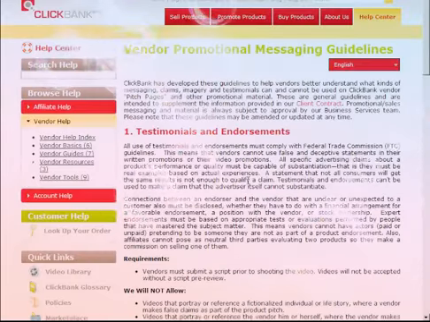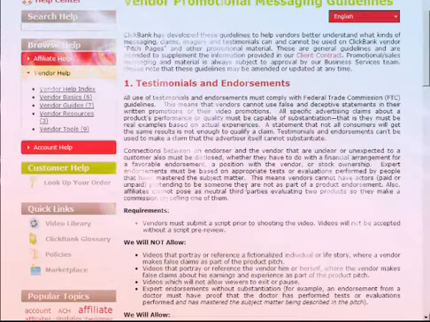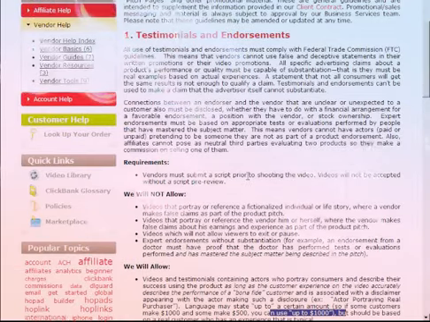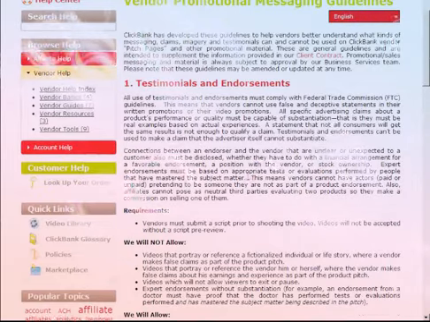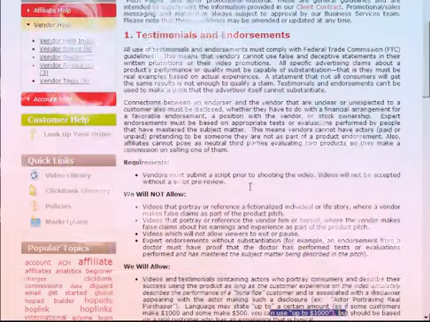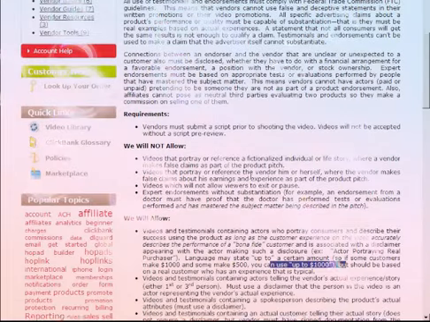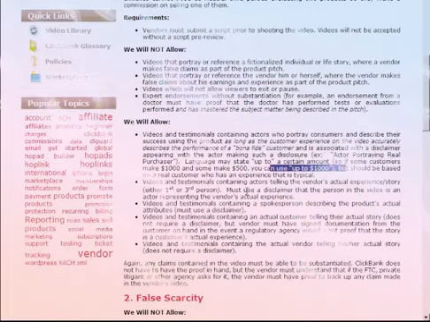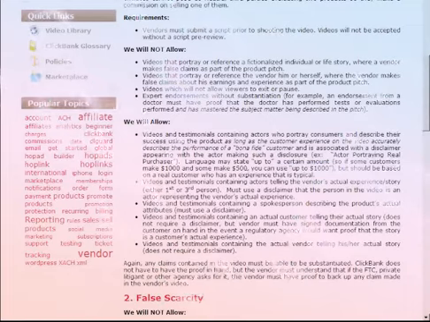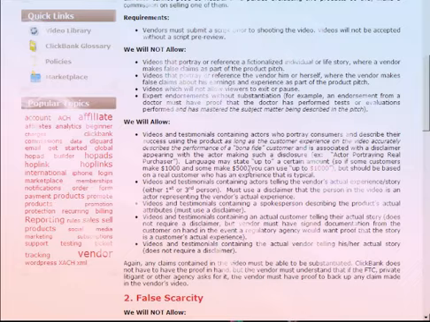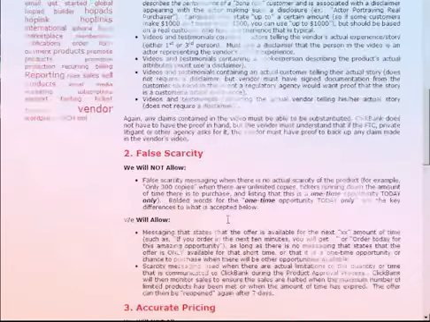Even if you're in a different country and you're not ruled by the FTC in the USA, ClickBank is going to make sure that you comply, because they're located in Boise, Idaho, and that's in the United States. So you got to make sure that you comply whether you're in another country or outside the US. So make sure you do comply with these rules.